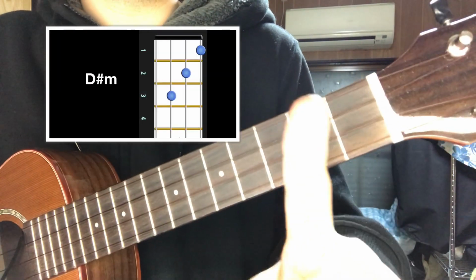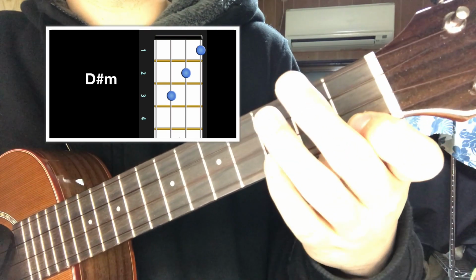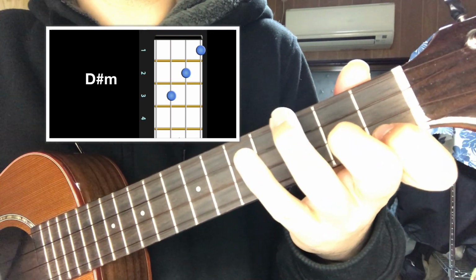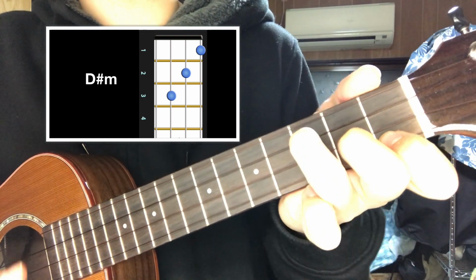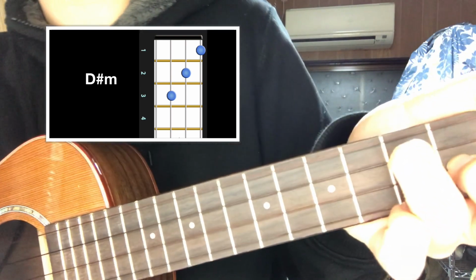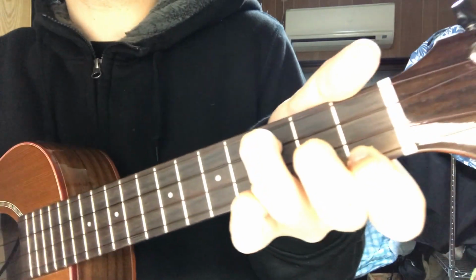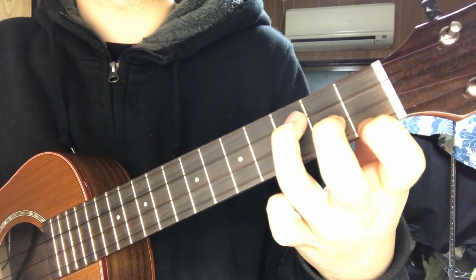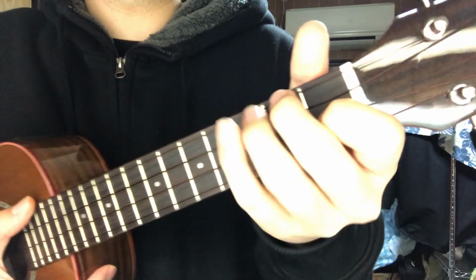The next chord is D sharp minor. This one, with a point finger on the first fret of the third string, with your middle finger on the second fret of the second string, with your ring finger on the third fret of the third string. So that's D sharp minor. So it's basically one lower version of E minor. Okay. Next chord is F.